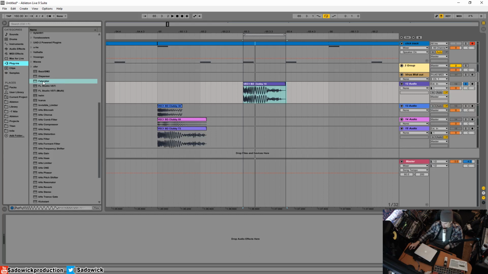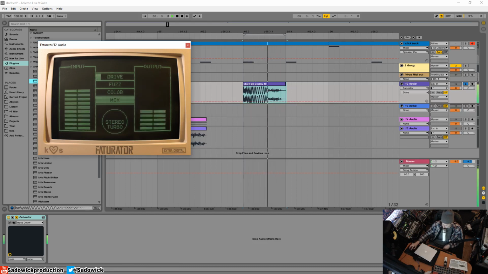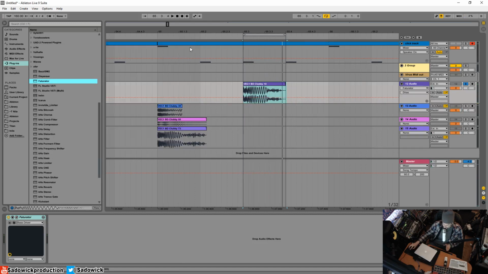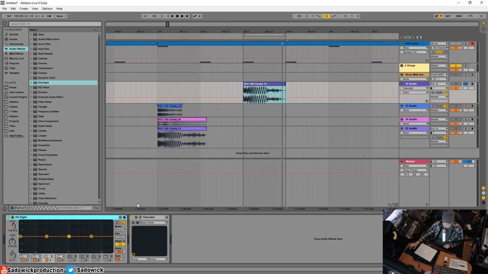Nowadays, I really enjoy Saturator because of its stereo imaging qualities. This Saturator here, I'm going to bring the drive down and the fuzz down, leave the color off, and I'm going to bring the drive up to taste. All right, so we're there. We're going to leave it like that, and we're going to put an EQ before it. And we're going to leave that as is. So remember, that's our basic kick drum. We have our EQ and then our Saturator. And yeah, we're going to move on.